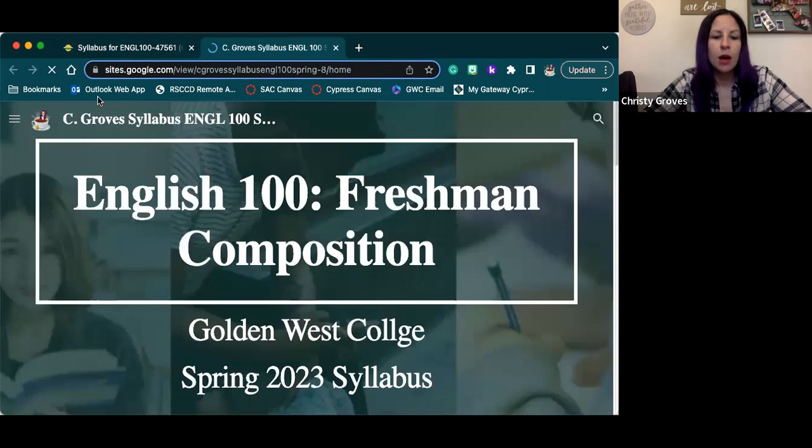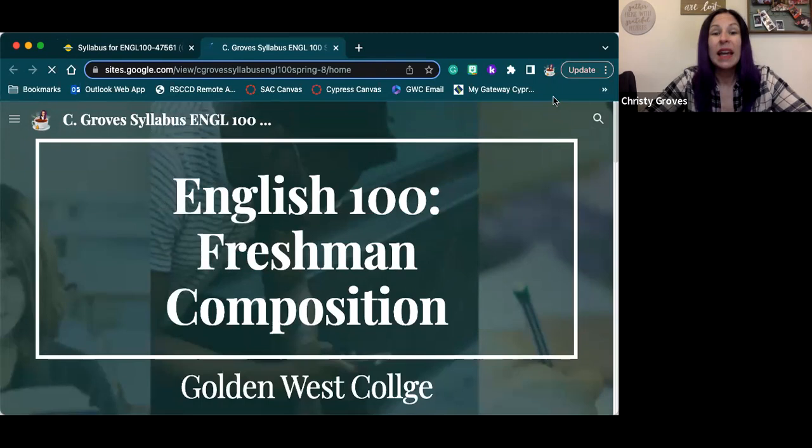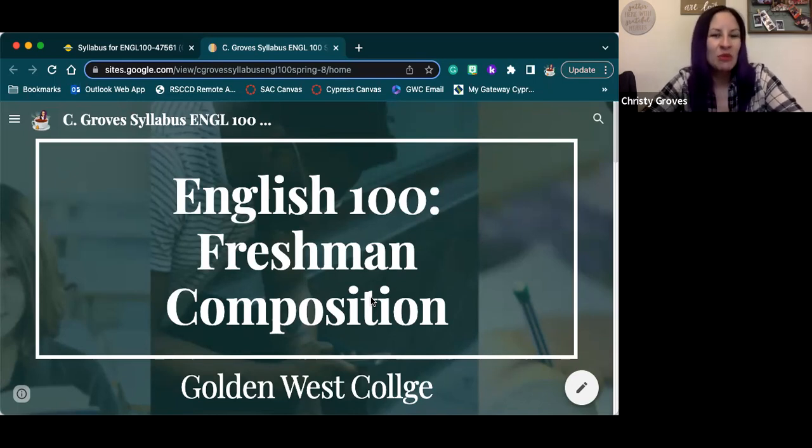Now, here is our syllabus. So again, I highly encourage you to go over this syllabus and every section of the syllabus very thoroughly on your own. Again, there's a lot of information here to unpack. However, without overwhelming you too much, I'm just going to really focus on the main pieces of information that are probably the most important and relevant to you in terms of knowing our course expectations going forward.